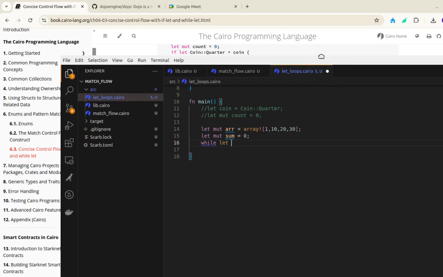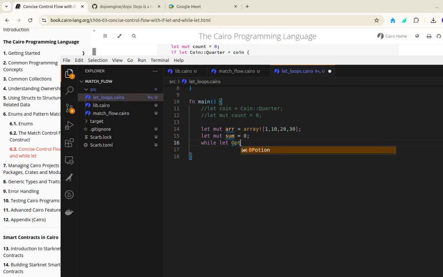So now I'm going to handle a case, for example, let me handle a case while let Option.